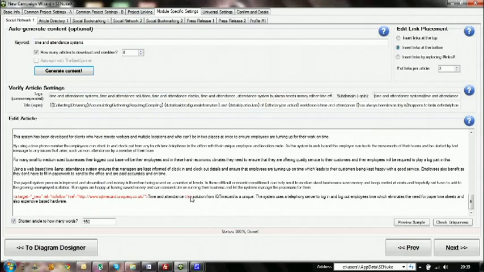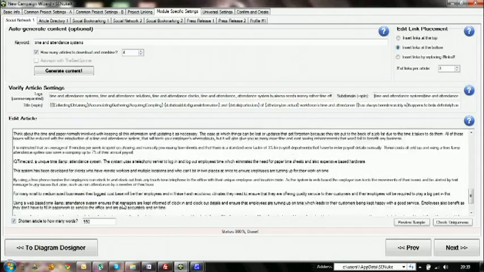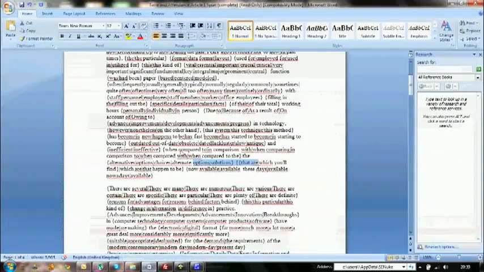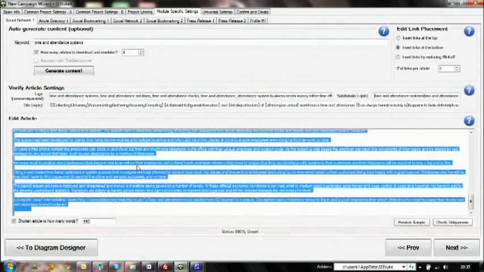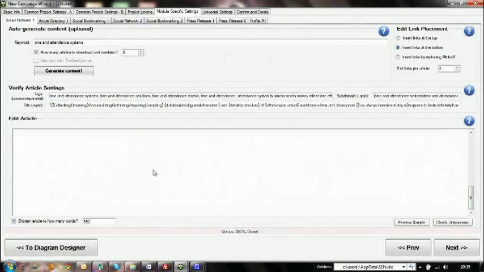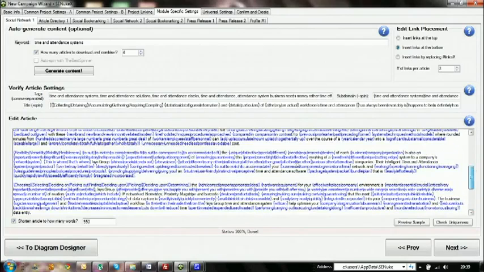As you can see, it's actually picked up someone else's backlink from one of their own articles, which you don't want in there. Now, in my case, what I've done is I've paid a professional content writer to write the article, and then I've taught him how to spin using the best spinner. So he then sends me fully spun articles all ready to go. So I'm literally pasting in that article in here, and as you can see, it's all come up with the spin text in place there.